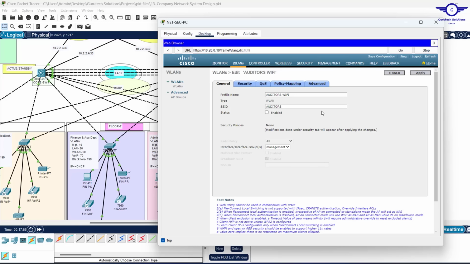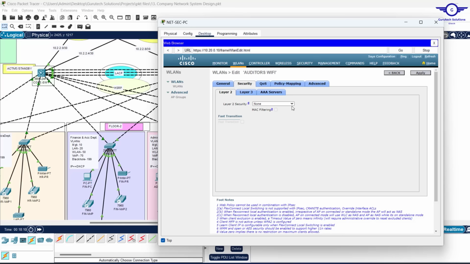Okay, so after creating a VLAN by the name Auditors Wi-Fi, a profile name Auditors Wi-Fi, and SSID Auditors, just click enable so that the wireless network can be enabled. Okay, all right. So let's create the password. The security keys, come to security here, and under layer 2 security, just choose this one, WPA2.